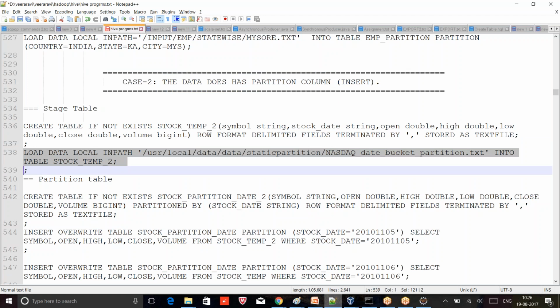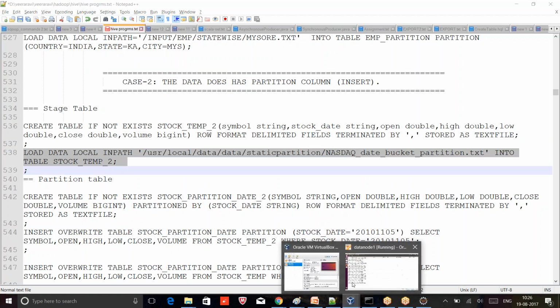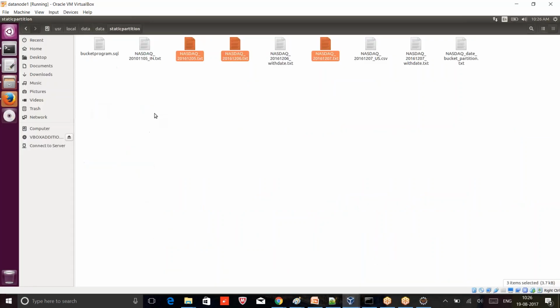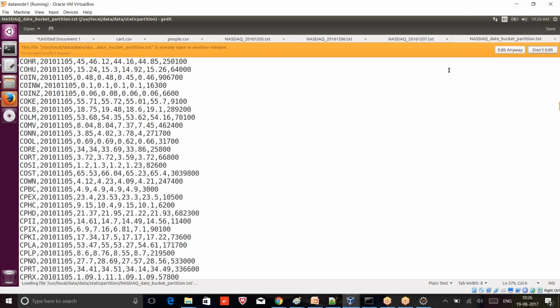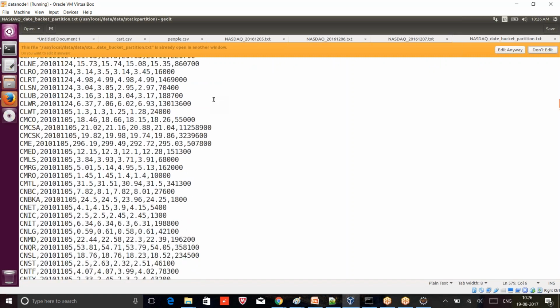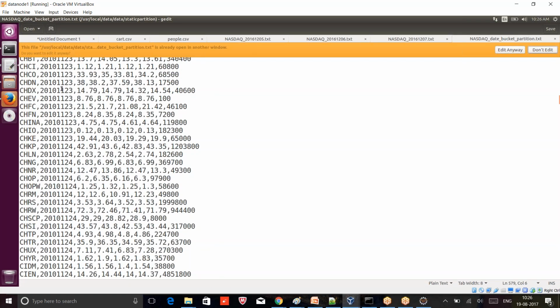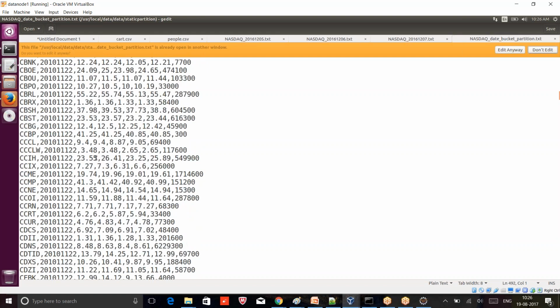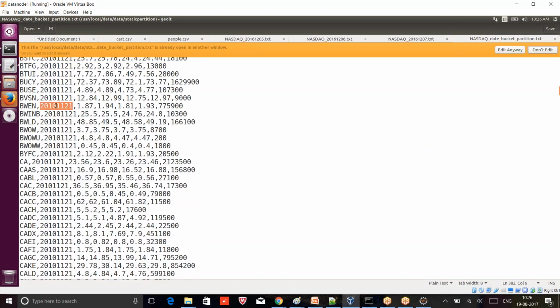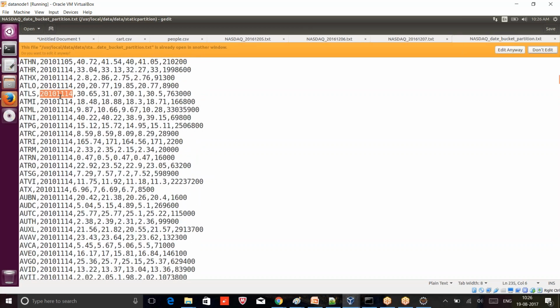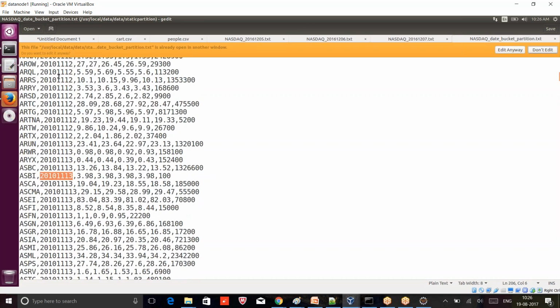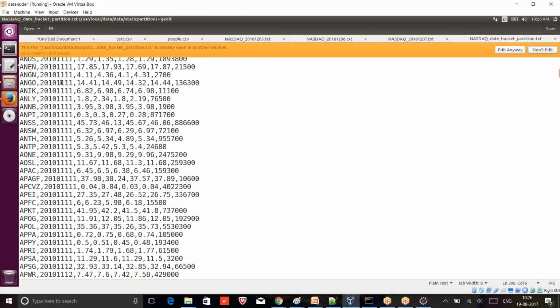So Rishu, coming to you, the second use case. Now the whole data resides in a single file. Look at here. Oh, it is already open in another window. It's okay, no problem, don't edit it. Look at, guys, it contains the whole data. The date is there. Rishu, are you able to see? Okay, whole data, all dates, all mixed dates. In this data I have all mixed dates.